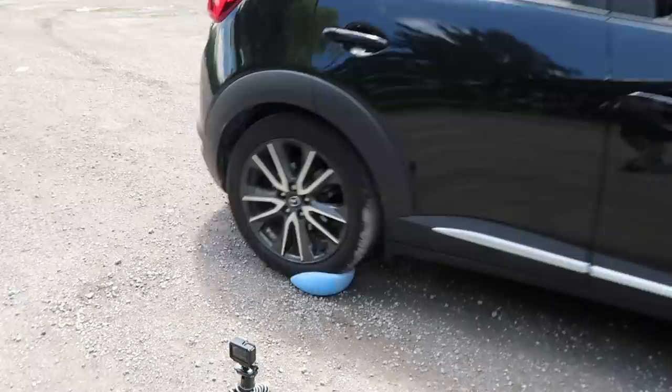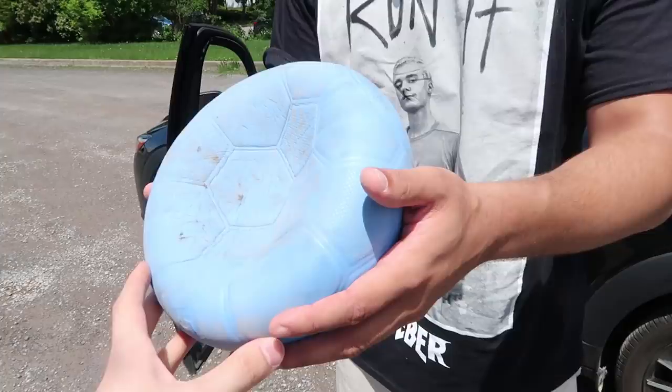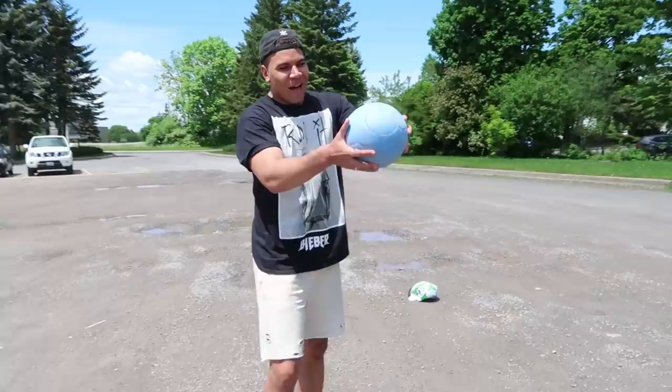Oh my God. Guys, we might have popped it. No. Look. I think it's coming back to life. You hear that? It's coming back. It's rising. This soccer ball is coming back from the dead. I cannot. This is incredible. It's literally unpoppable. Other than the little fact that it's warped, but it's still going back. But yo, wait like 10 minutes and that'll be perfectly round.